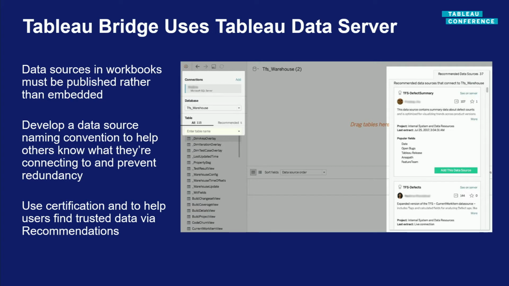This also helps power our recommendations feature, which is here on the right. So essentially the way it works is when you first connect to a database and you drag out a table, an analyst has automatically suggested data sources that may already have what they need. So they don't need to build a data source from scratch. They can just click the green button, it connects to that data source, and they're on their way building their viz. The other advantage of published data sources is that users can build visualizations right in the web browser without even needing Tableau Desktop.